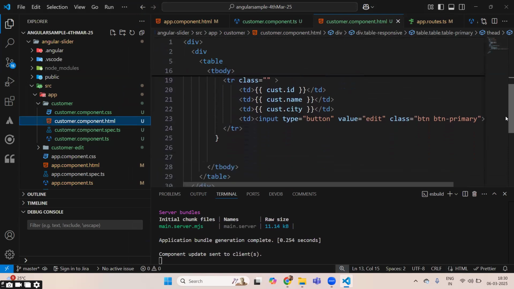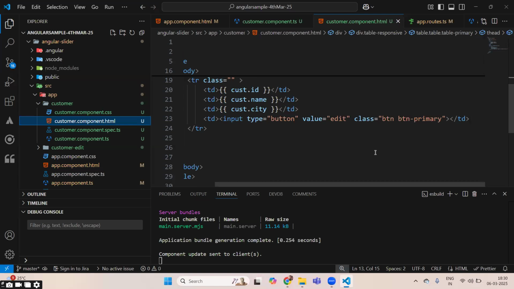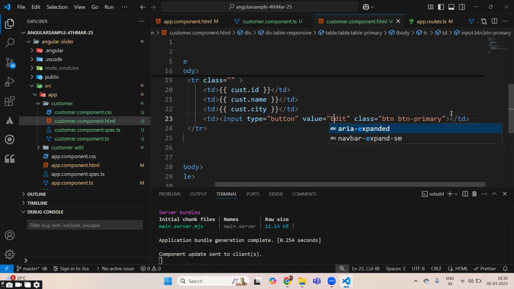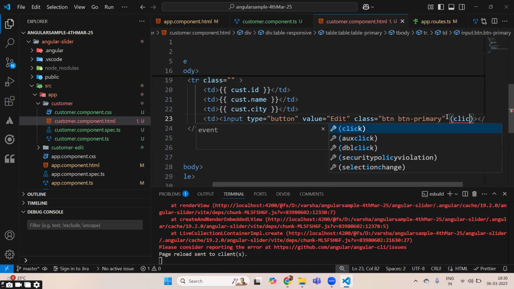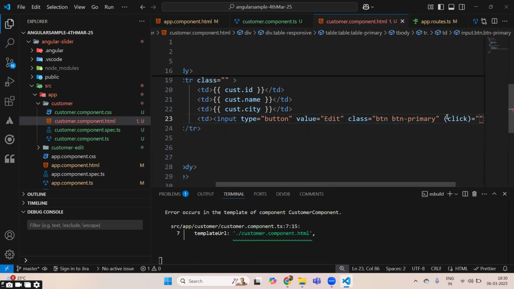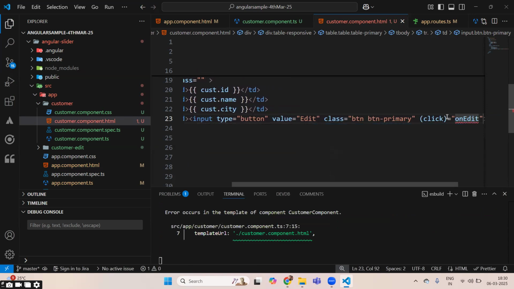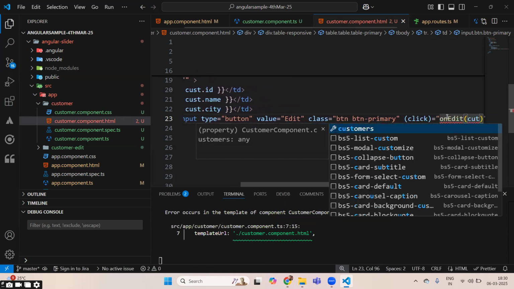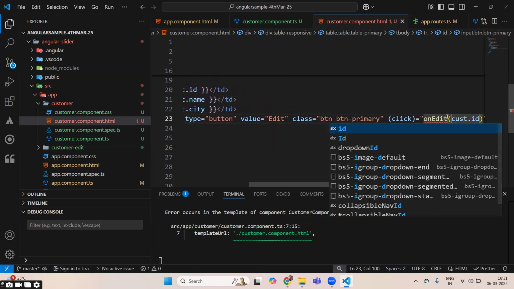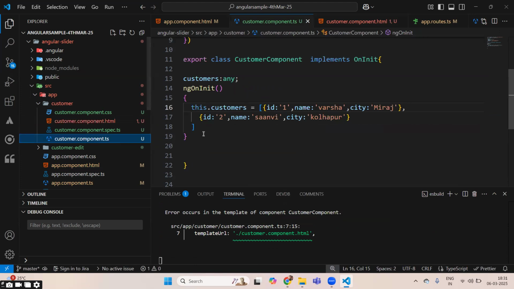In customer component, after clicking on edit button, we need to pass here the ID of that particular customer. So add your click event and call your method, find edit, and pass your customer ID, cust.id, and implement this method here.